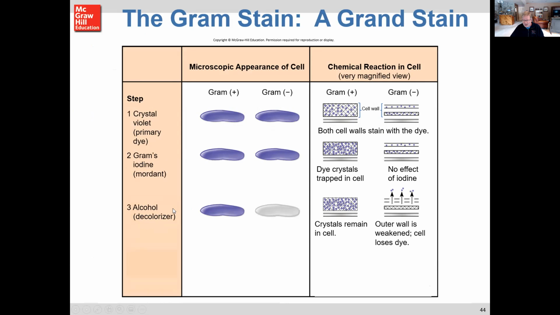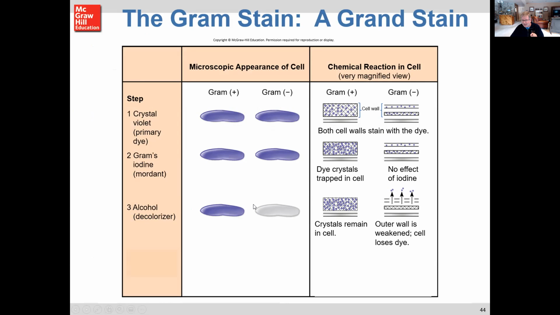It's called ethyl alcohol. And we put a little bit of this on the slide. We'll let it run down the slide. And look what happens. The gram-positive cell walls retain the crystal violet, while the gram-negative cell walls release the crystal violet. So there isn't as much peptidoglycan to begin with, and what little did complex with the crystal violet in step 2 is now washed out when the decolorizer is added. So it does exactly what it says it does.